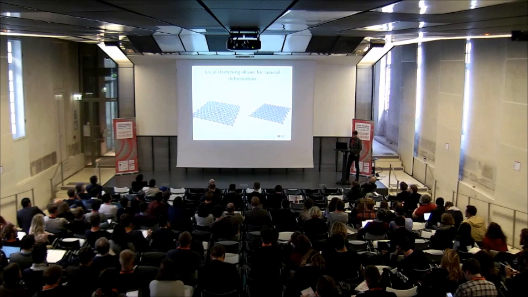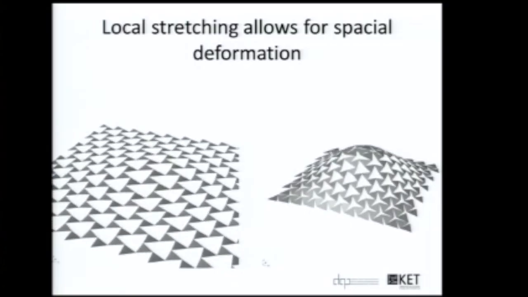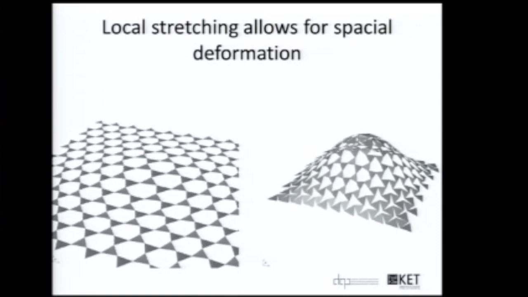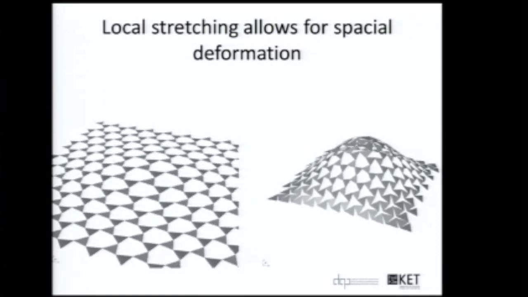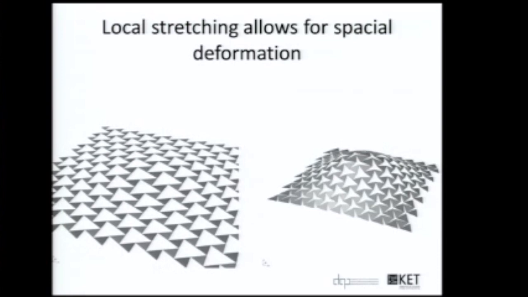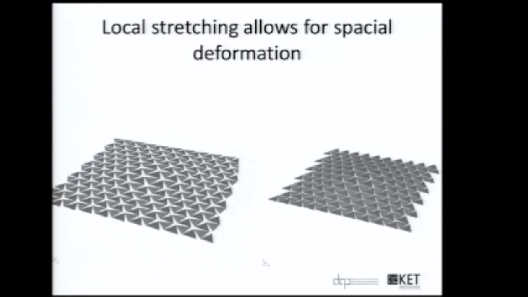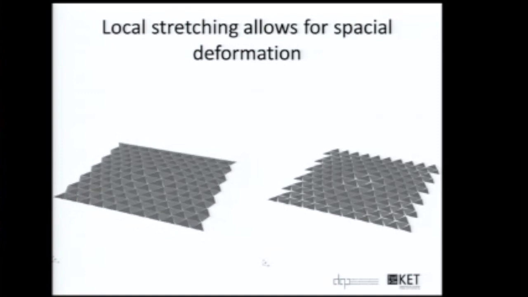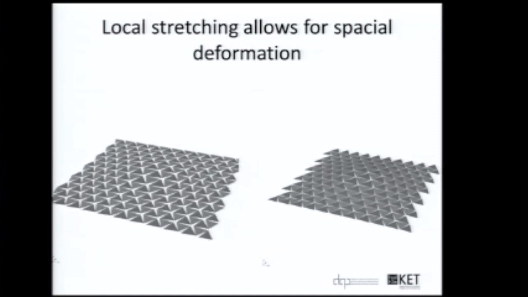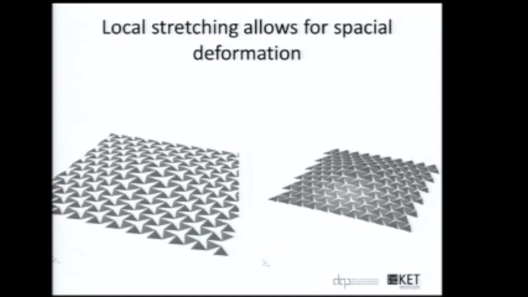But there's another way to stretch the structure locally. This means normally to the plane. So before we did it transversally, and now we press it normally to the plane. In this way, the structure becomes spatial, as we can see on the right side. This is exactly what we've been looking for.